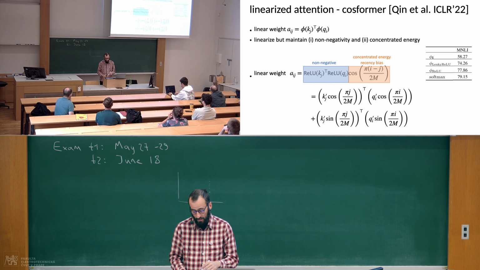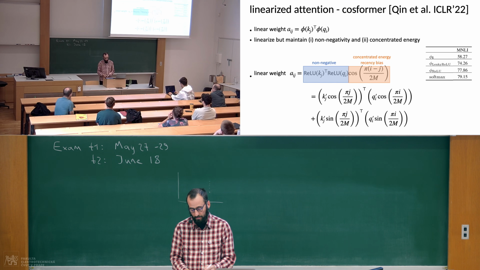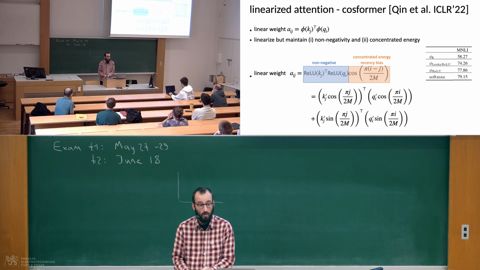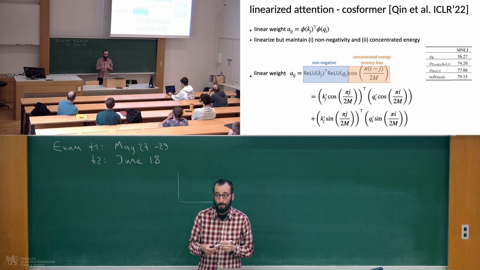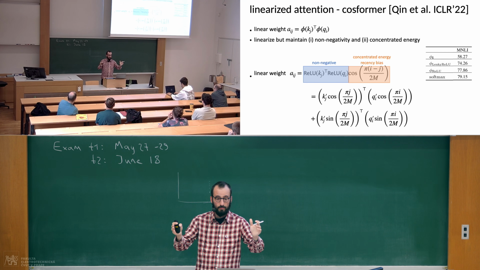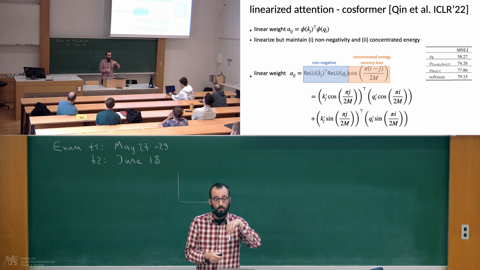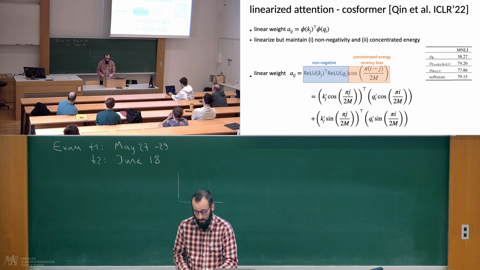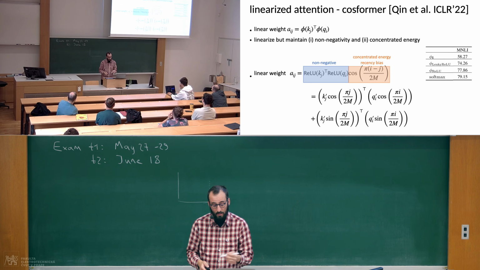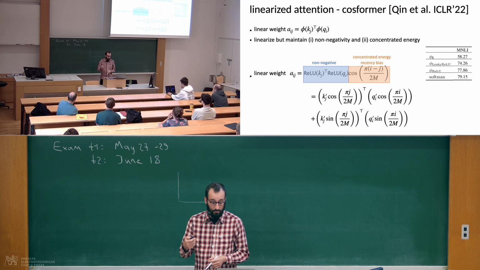Now for the concentrated energy, this paper some time ago did something very similar to relative positions, but did it explicitly by multiplying the values in the attention matrix with a function that depends on the relative distance in terms of position in the sequence. So if you're nearby, I'm multiplying with something large. If you're very far, I design a function that goes to 0. It's just trying to do something like that, in maybe not the best possible way.